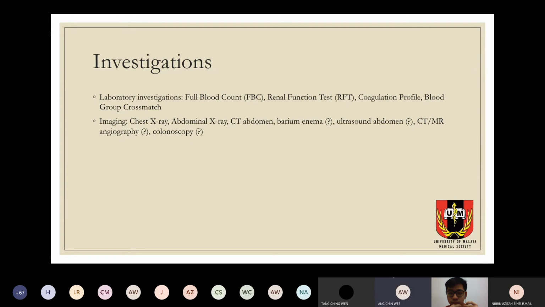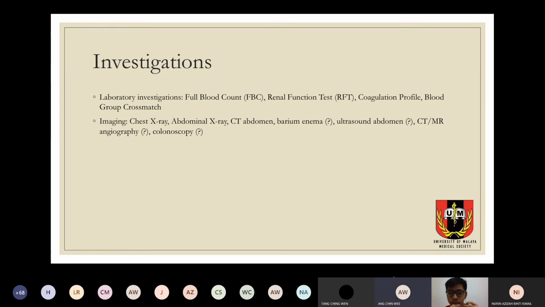I think barium enema, no need if there is CT abdomen. Ultrasound. Okay, let's say you don't have a CT abdomen. Okay, but you can do barium enema, ultrasound. Ultrasound is actually very readily available in many rural hospitals also. So I would say probably barium enema we wouldn't do because we're not really looking at intestinal obstruction. Ultrasound, not sure about that.